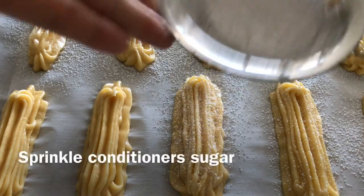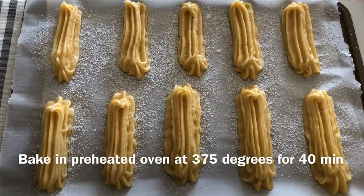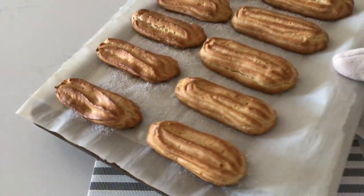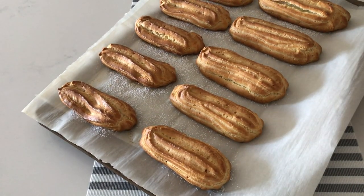Dust all of them with confectioner sugar and bake in a preheated oven for approximately 40 minutes. Make sure to never open the oven, they may deflate. Leave them on the tray to cool down.